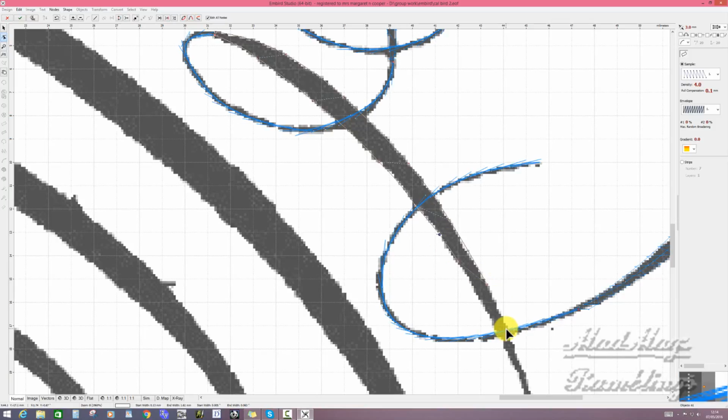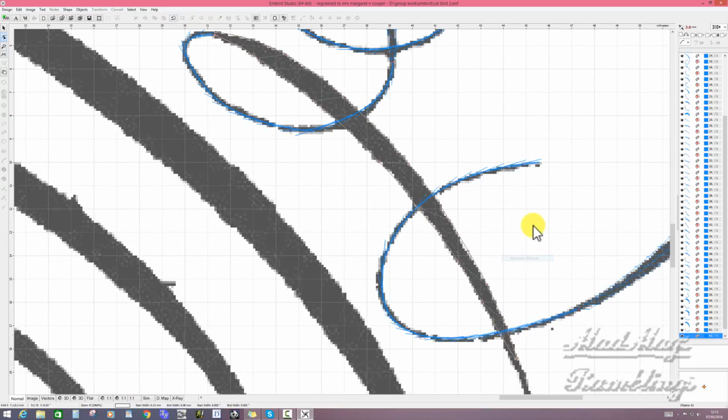Right. Now I need to close that one so as they're just about kissing. Until that generates stitches.